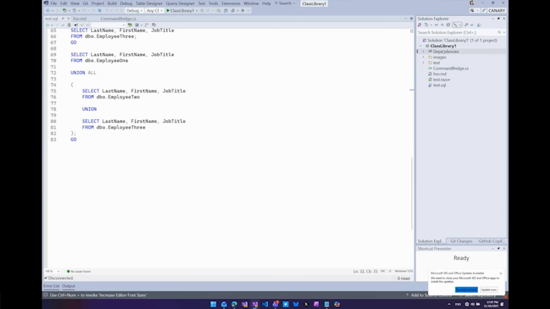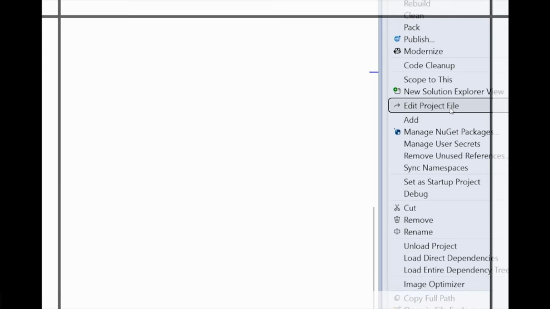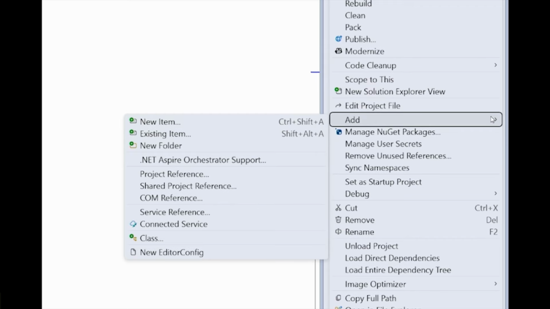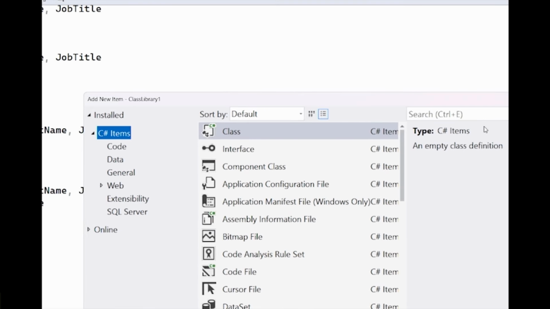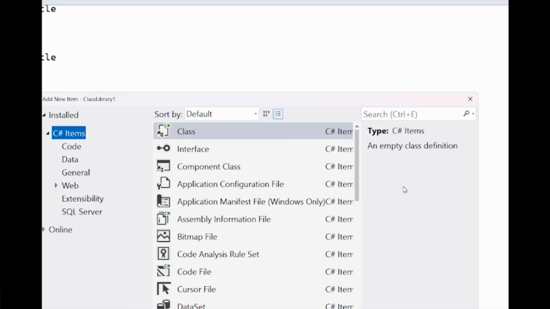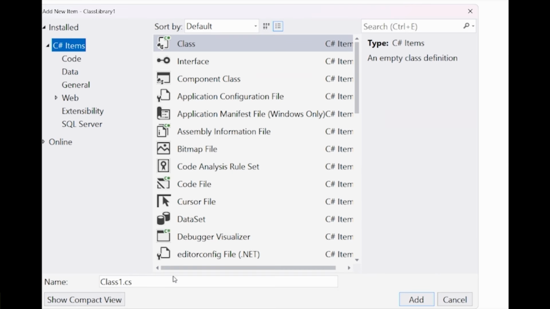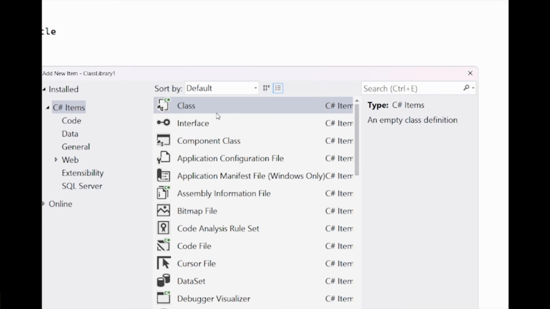How would I do that? I would right-click my project and say add new item, right? We've all done that. It gives us this thing. Let's say I want to add a C# class. I could come in here and pick class, it's fine. But actually, I don't want a class, I want an interface. If I use the class template, it's going to give me an internal class, and then I have to change it to an interface.